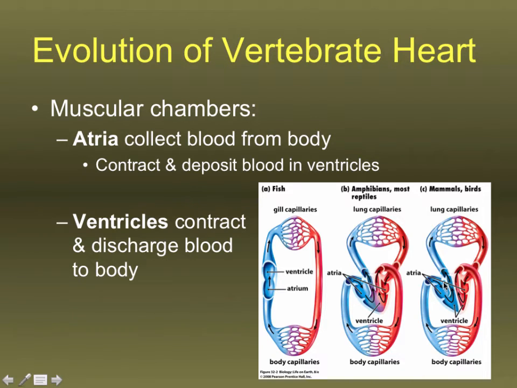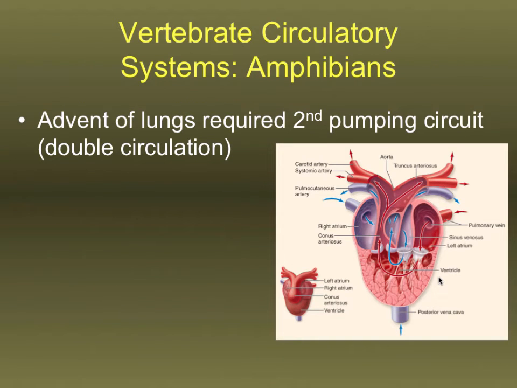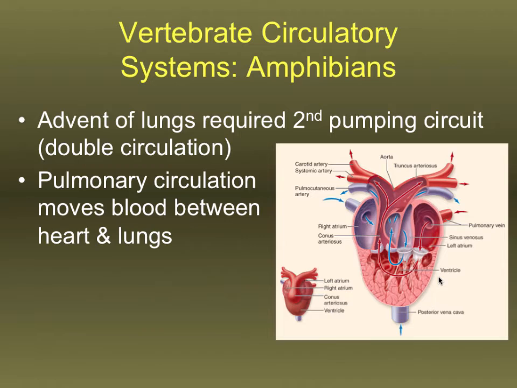in the case of mammals over here, the heart and the lungs, this would be what's called pulmonary circulation. And the circuit down here between the heart and the rest of the body is called systemic circulation. So two different separate circuits for blood. We have pulmonary and we have systemic circulation. Once lungs became more of a permanent feature in the vertebrate world, the second loop of circulation became especially important.